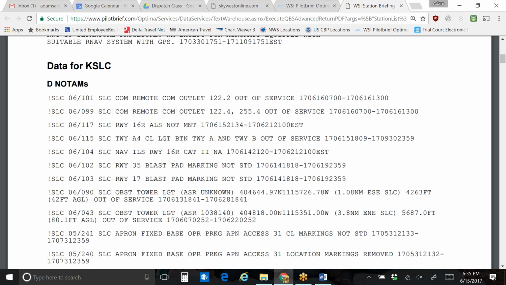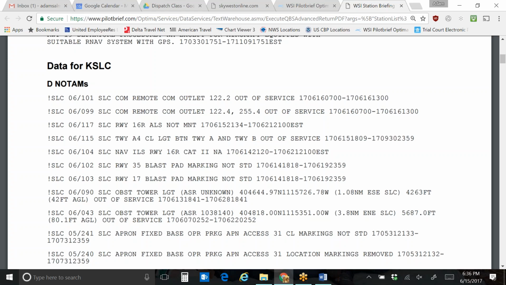Wait till you see LA. In a minute here, you'll see LA. But just scan that right there for a second. Tell me, out of all of those NOTAMs that you can see, I may need to scroll down, but out of the ones you can see, just by quickly scanning, do you see anything on there that is something that we care about, or something that you might consider a pertinent NOTAM for a dispatcher?